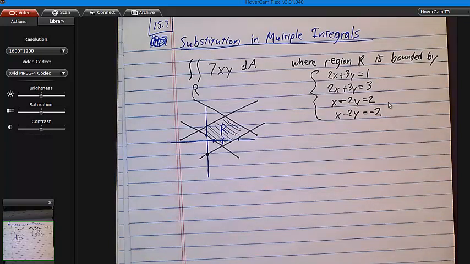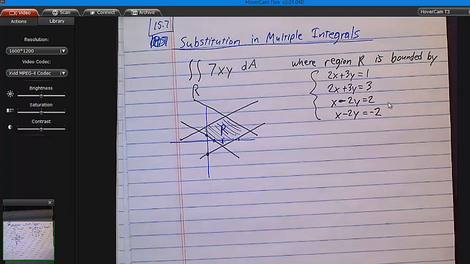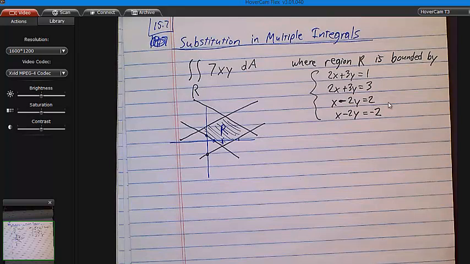Let me ask you this. If you had to pick, you have this dA, and you get the choice of integrating dx dy or dy dx, what would you say? I see you shake your head. You say no, and that's a good answer. I don't want to integrate dx dy or dy dx, because why? You have to split it into multiple integrals, 2 or 3. I'm not sure if those vertices line up exactly. You see the problem. We've done this enough now that this is kind of an issue.